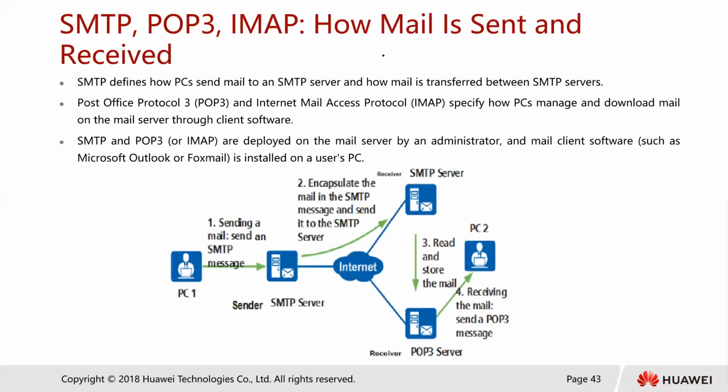SMTP, POP3, IMAP, these are protocols for sending emails. I know most of you have gone through them, even when you're setting up Gmail on your phone or mail client on your iPhones, you somehow interface or play with such protocols. So how mail is sent and received: SMTP defines how PCs send mail to the SMTP server and how mail is transferred between SMTP servers. The post office protocol, which is POP3, an internet mail access protocol, specifies how PCs manage and download the mail on the mail server through the client.